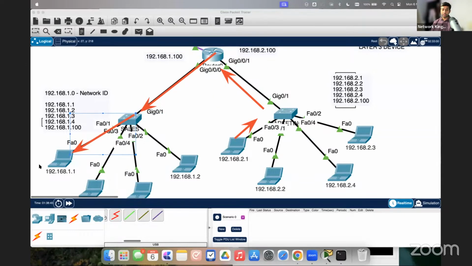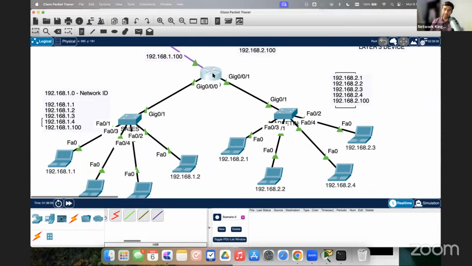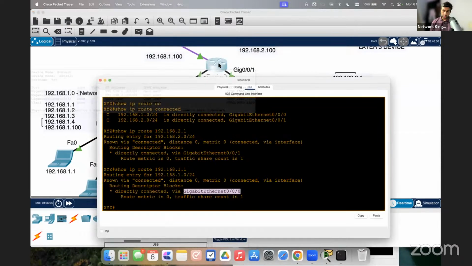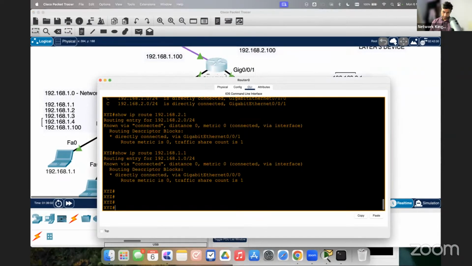Okay, how do you understand it now, more clearly? Whenever you forward traffic from one location to another, the router is the device which is very helpful, and the router makes the routing table. The main command is show ip route.